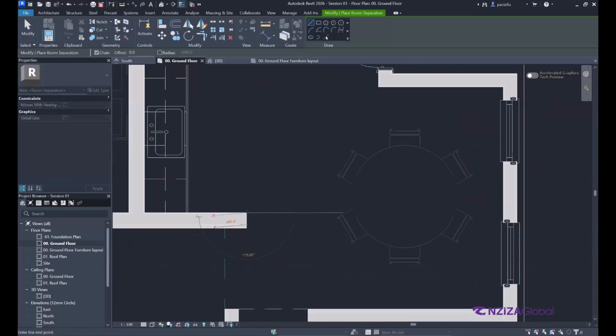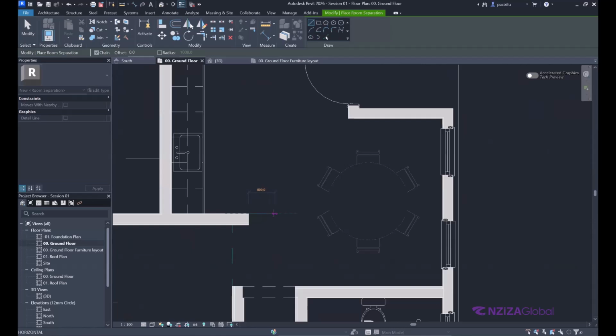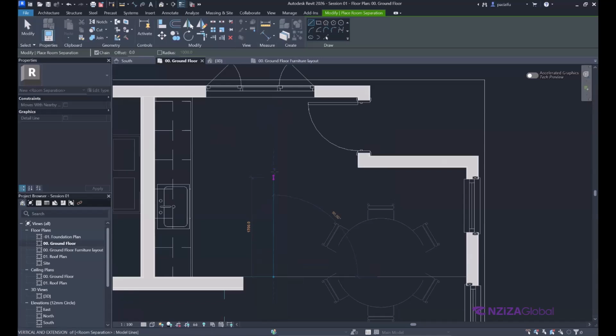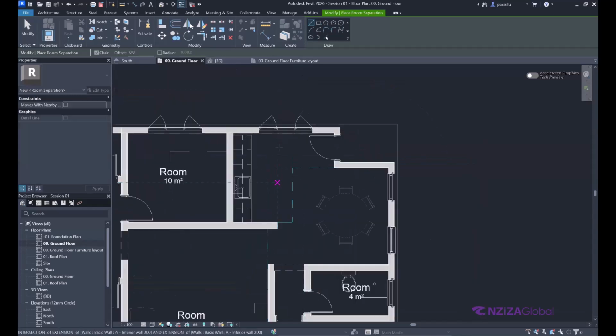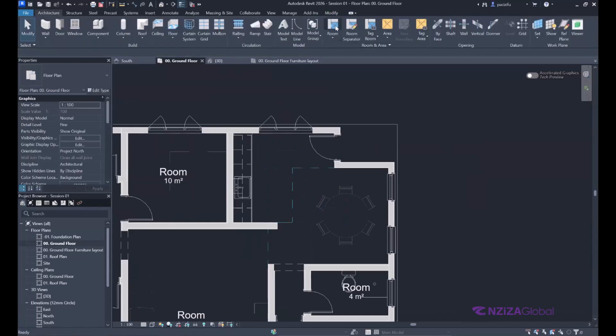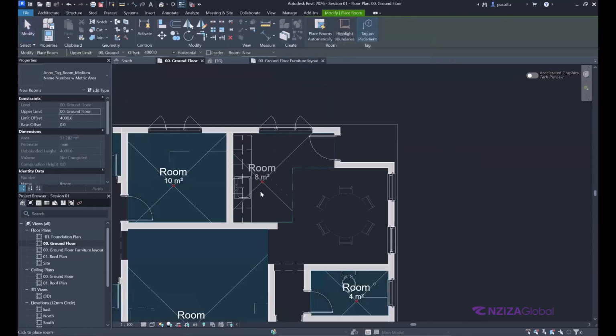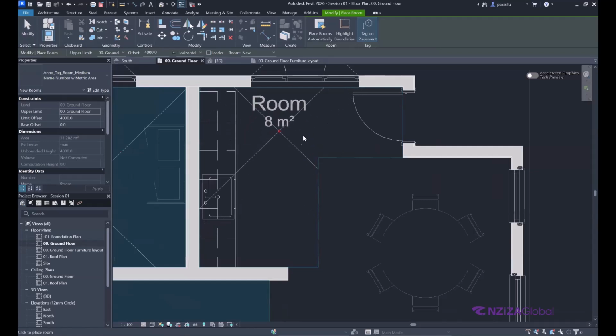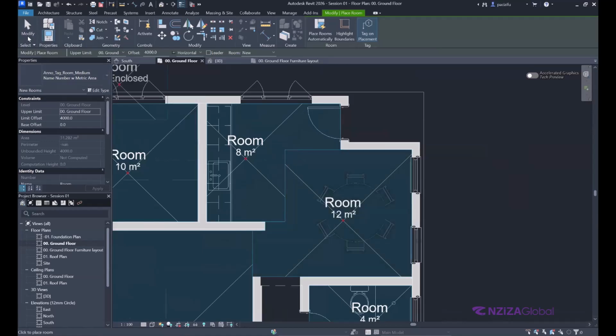I draw a room separator from here, or come here, then go up just somewhere here. I hold shift to be aligned with this, then I cut it here. Then the kitchen area will be this, and the dining area will be this. When I go back on room to put the room names, we'll see that I have the room there. It is highlighting the kitchen as one room and dining as one room.